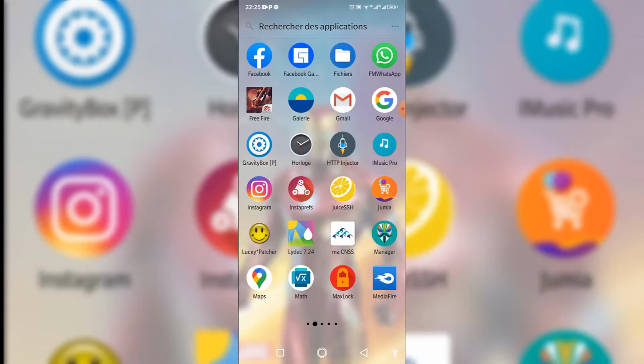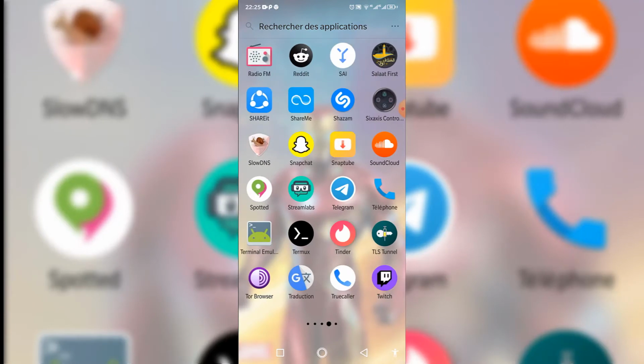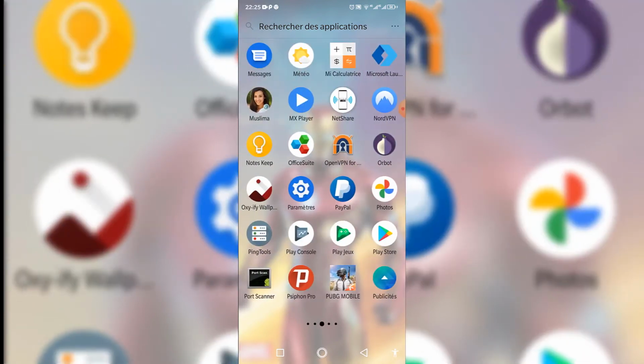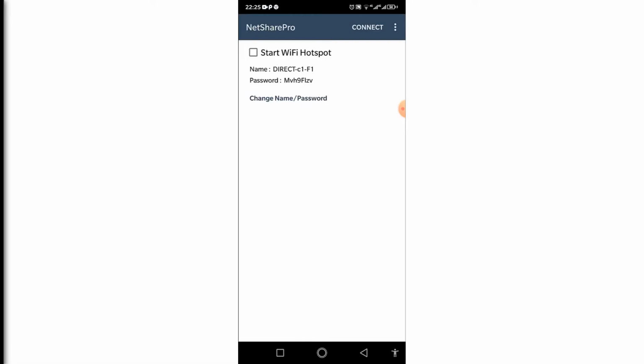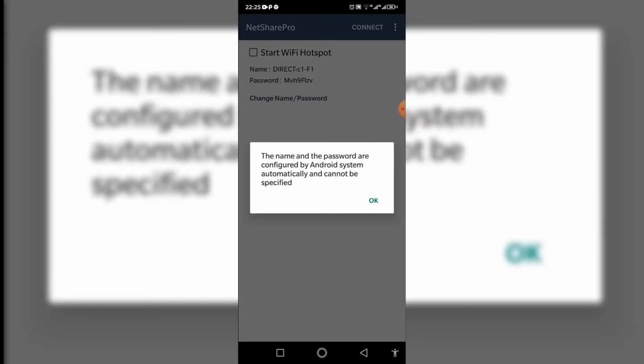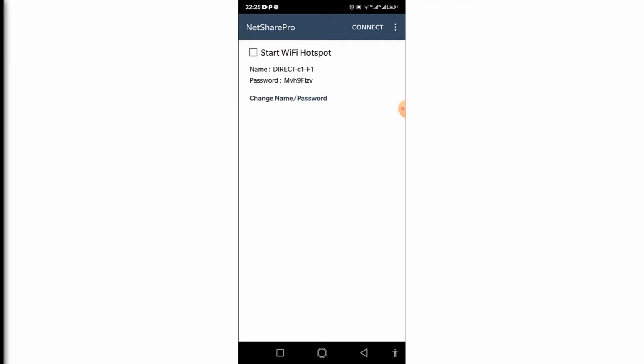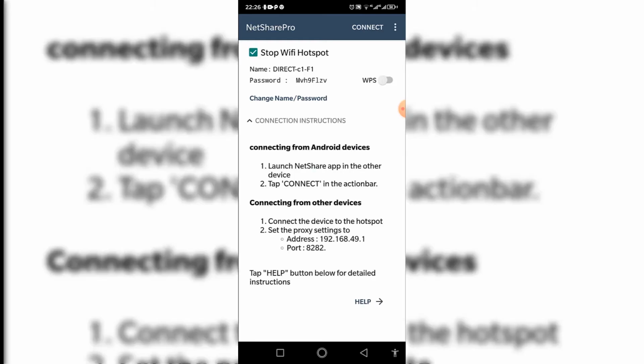So I'm going to go to my launcher with my application drawer. You can see there, this is my application, NetShare. To keep it simple, you can change the password and name, but you have to change them in the settings. This is good for me. This is the password, and this is the name of my Wi-Fi. So I'm going to click on start Wi-Fi hotspot.